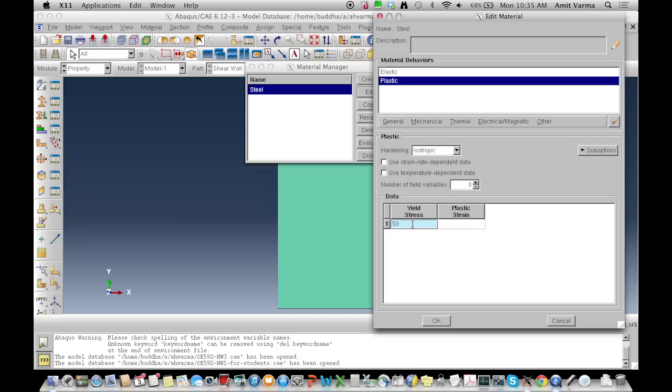And look at what it's asking from you. It's asking from you the yield stress versus the plastic strain. And if you look at the Abaqus user manual, it'll tell you that it wants the true stress versus plastic strain curve, the curve that you just generated. Now, although I told you that I don't want to give each and every data point, I could copy the actual physical data of true stress versus plastic strain and stick it in there from Excel. It'll take all that. It'd make it cumbersome.